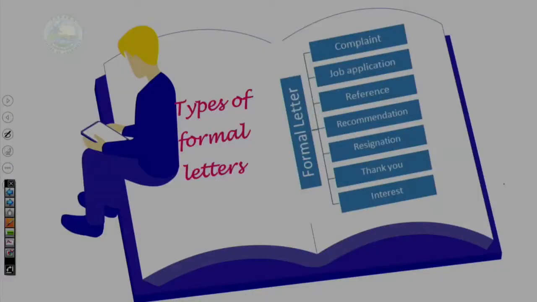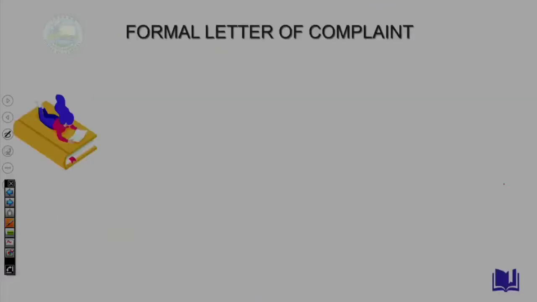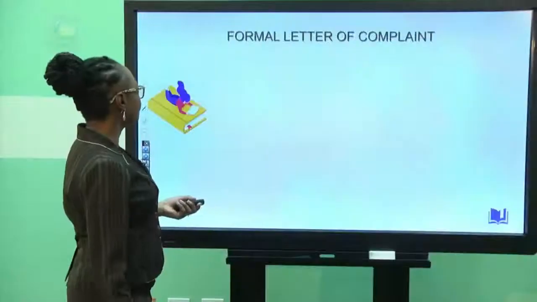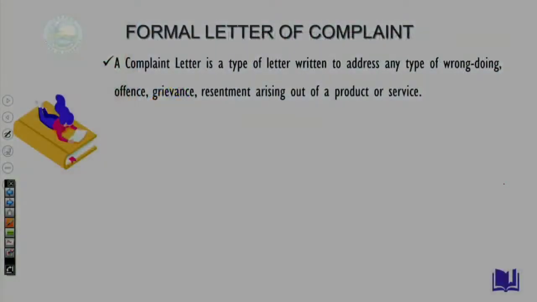So let's take a look at some types of formal letters. Formal letters can take various forms. We have the letter of complaint, job application, references, recommendations, resignations, thank yous, letters of interest. All of these are types of formal letters. We want to look a little more closely at the letter of complaint. What is it? A complaint letter is a type of letter written to address any type of wrongdoing, offense, grievance, resentment arising out of a product or service.